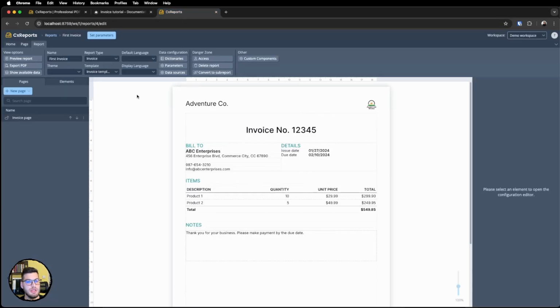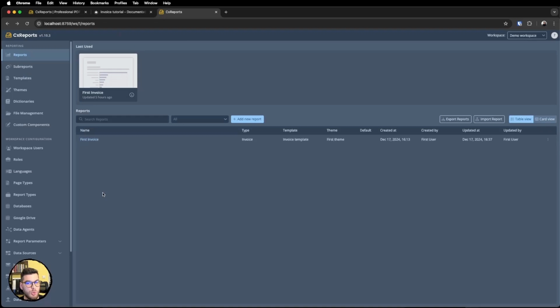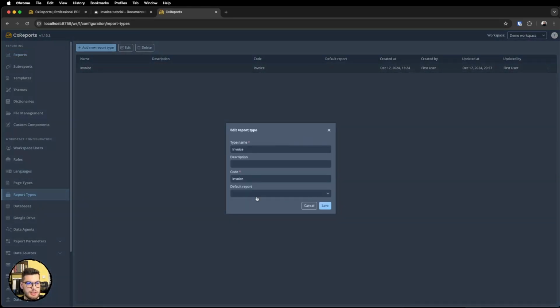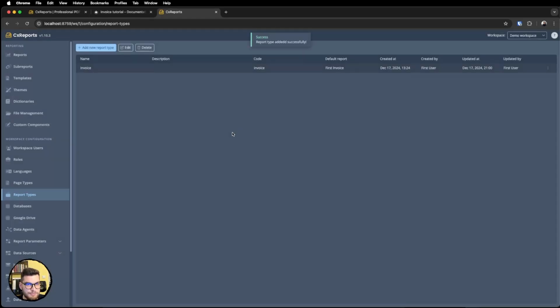Why is that? This will allow you to have one report type and one report designated to this type. You can use this URL in your application. In the future, when you decide to change this report, you can create a new version alongside the first one, make the necessary changes, and then just change the default version of the report under report types, and edit the default report. So we're going to say that our first invoice now is the default. In the future, you can change it to a different report. You don't have to change the URL.